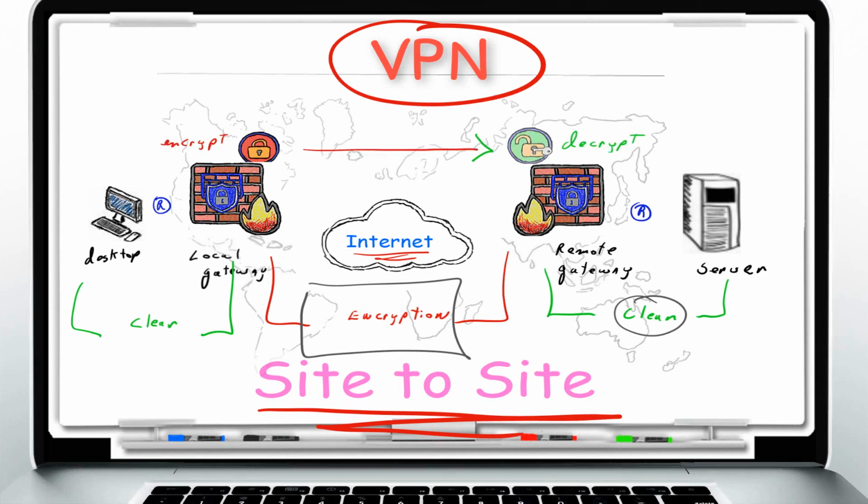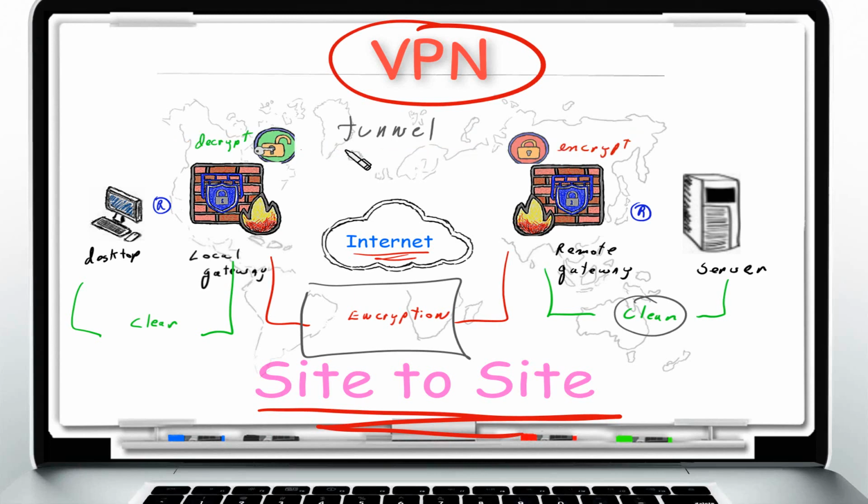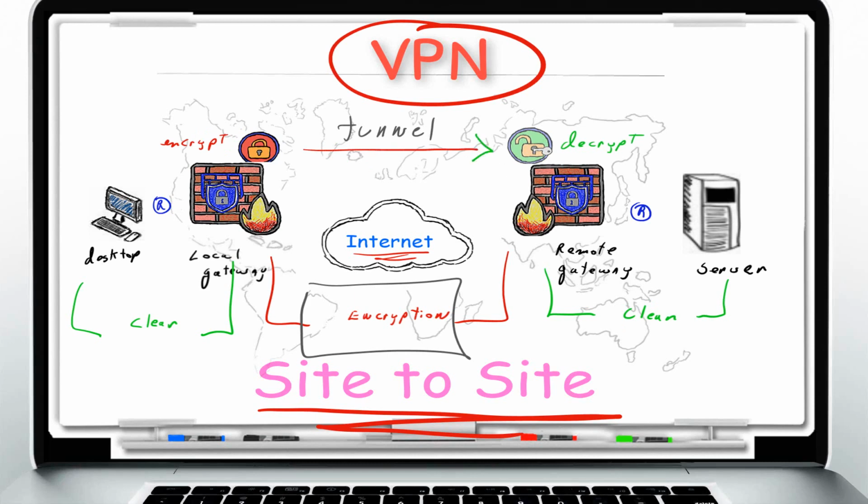And so this is what we refer to as a VPN tunnel. Not a tunnel in the literal sense, but a tunnel in a virtual sense. The packets on the internet can take different routes to get to a final destination. So it's not a physical tunnel per se, but it's a virtual tunnel. And this virtual tunnel refers to the fact that no one on the internet is able to decipher the packets, decrypt the communication, because all of it is encrypted. These cipher packets can only be decrypted by the participating gateways, what we call the peers.